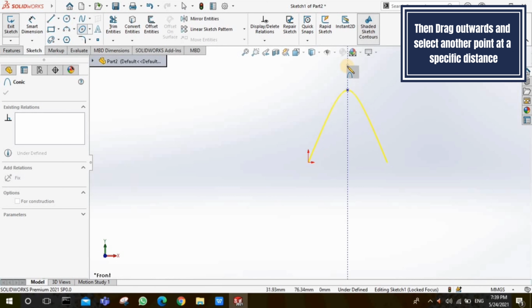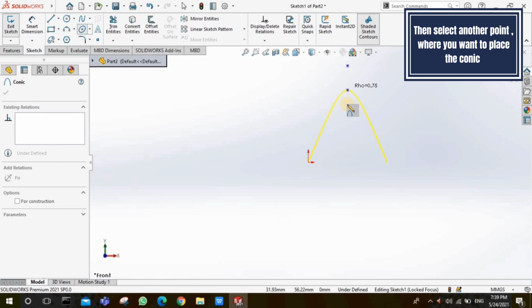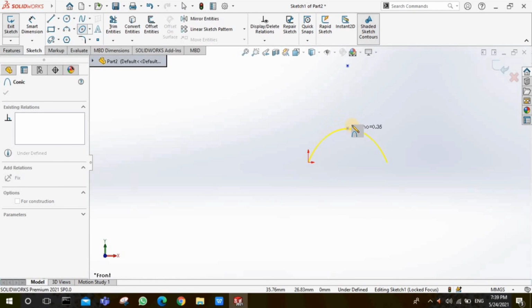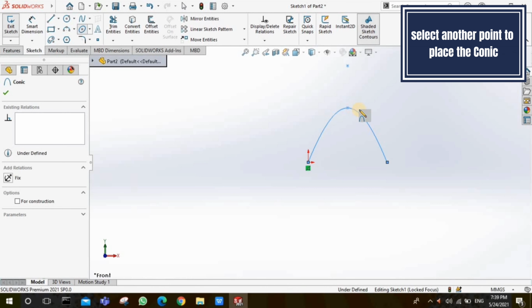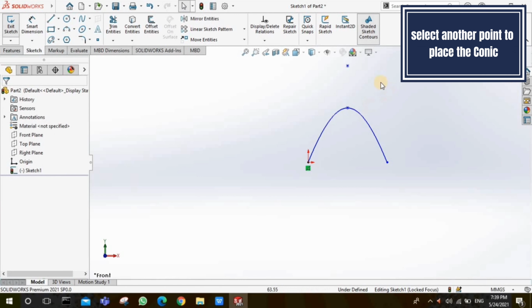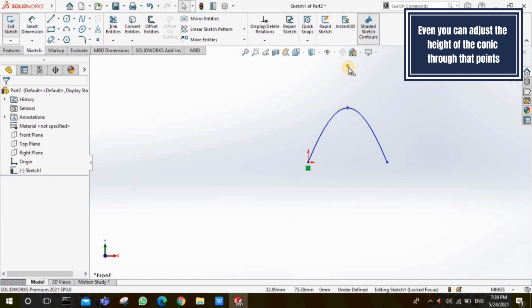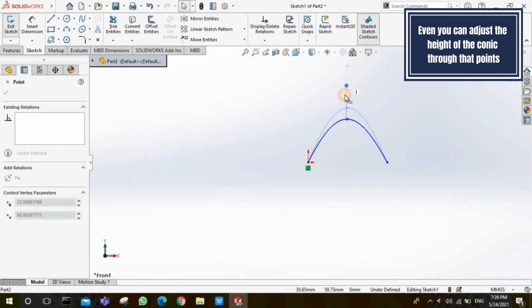Then select another point in between from the top point to the baseline to specify the conic surface. You can even adjust the conic surface through the points. The height can also be adjusted through the single point.